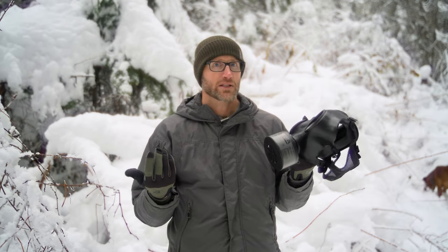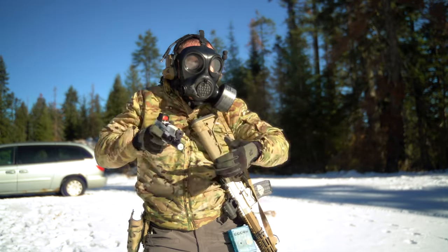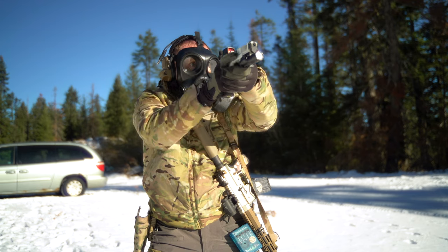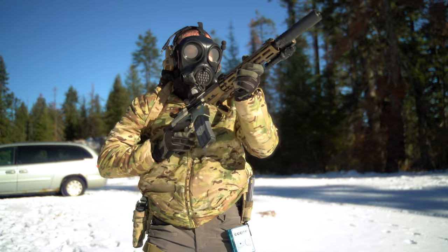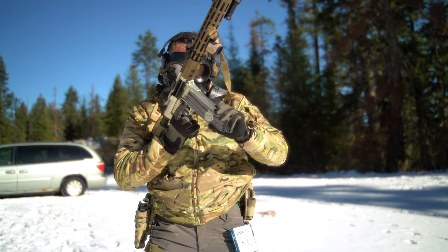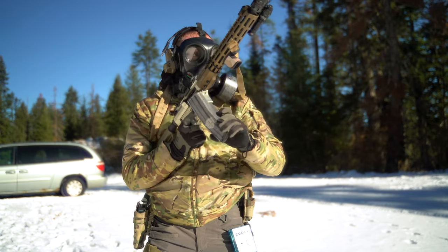And then other considerations too, to include shooting, depending on your lifestyle, whether it's the type of optic you have, a high mount or a low mount, or for that matter, shooting at night, in and around vehicles, shooting under night vision, just all the different considerations. Probably want to try it out before you have to do it for real in a mask.